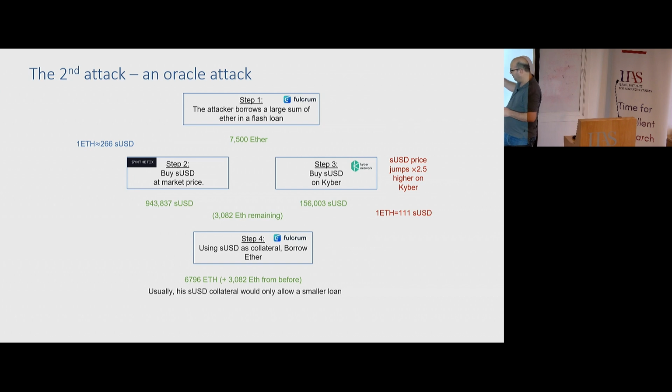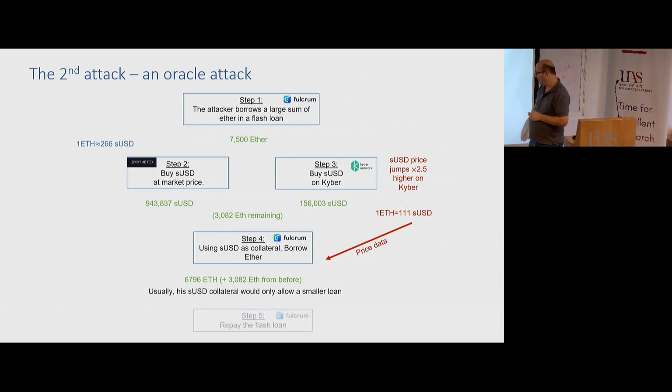And then some collateralized loan protocol was looking at this price data to decide on what amount of collateral you need to put. The collateral was overvalued, so they ended up putting very little collateral, getting out a huge loan, and then eventually, you know, the prices adjust back, but you already took a huge loan based on that, and they made a lot of money. And everything like this attack was atomic? This attack was atomic. All of this happened within one function call. So they never saw it coming. They lost $350,000 like that.